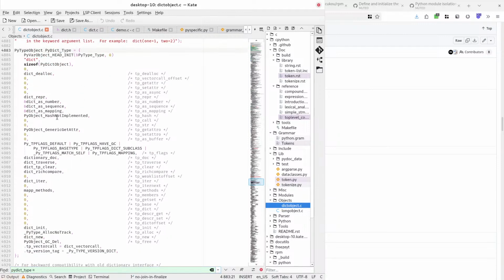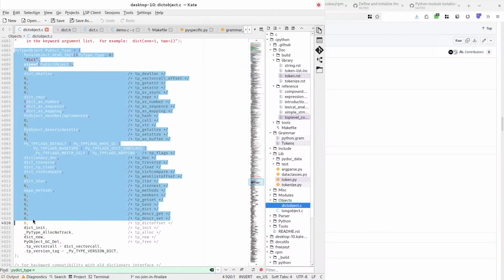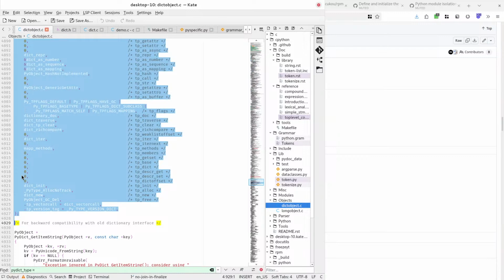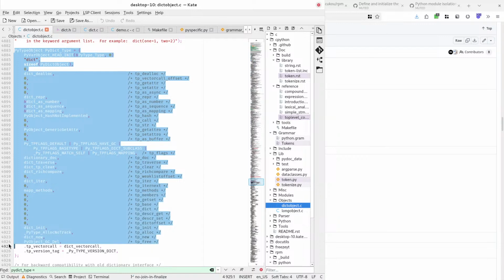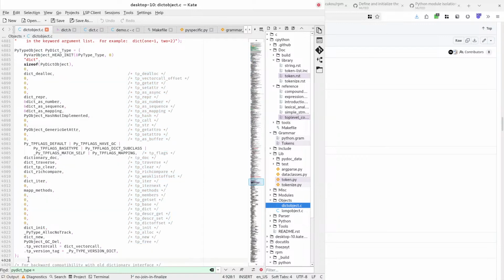So, here's a Python type object. It's a C structure that defines stuff like its name and its wrapper function and its iteration and all of the behavior of the type, right? So this is dict, right?